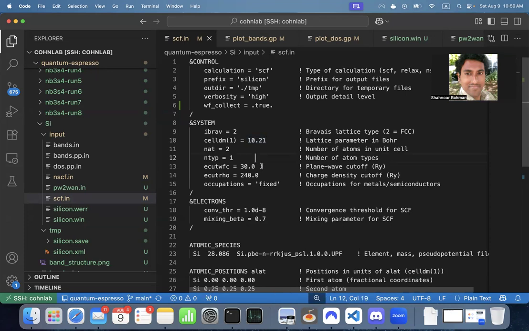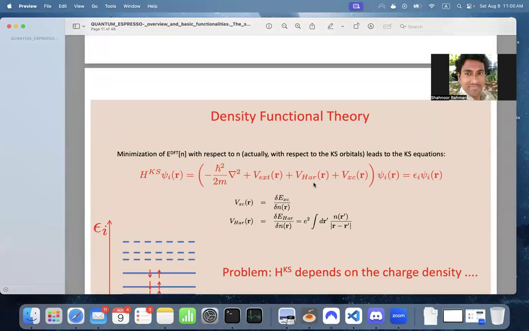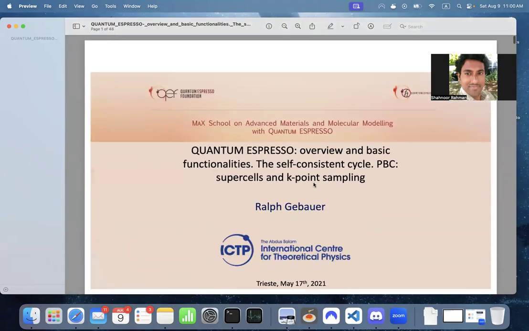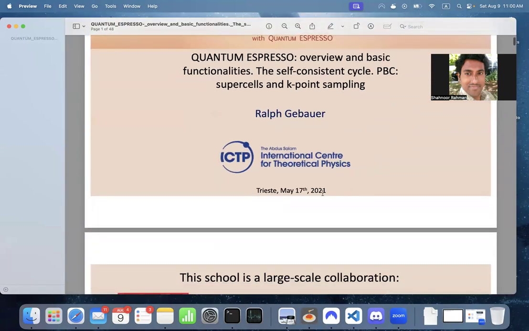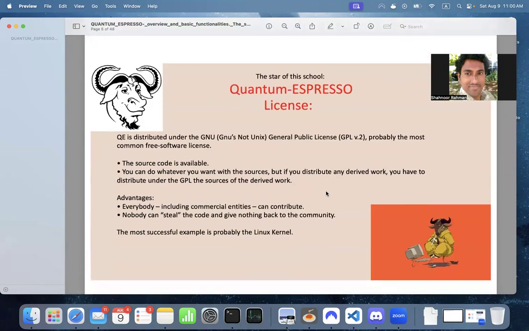And okay, so then what are these ecutwfc? ecutwfc, WFC means wave function, is the plane wave cutoff energy. And ecutrho is for the charge density. If you remember, we saw, I have shared, I think, this link with you guys. It's a Quantum Espresso course from 2021. There, they talk about these limits, like how you set these limits.